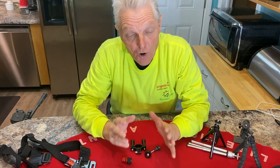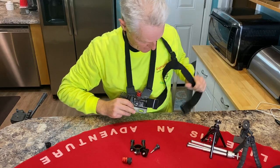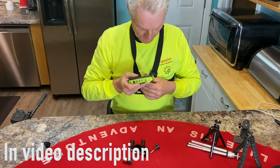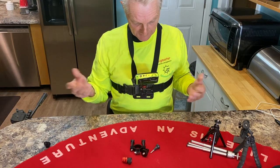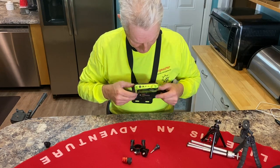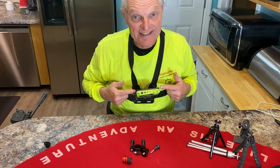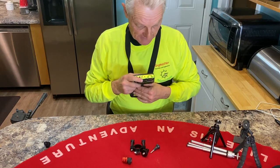Next, let's talk about camera holders. The main one I use is this chest mount right here. It mounts around my chest — you put your arm through here, pull it around, and it locks. You can see the camera chest mount right there. One important thing: make sure the straps are pulled nice and tight so the camera is not bouncing around on you. When it's tight, it stays steady. That's what I use most of the time — the chest mount.